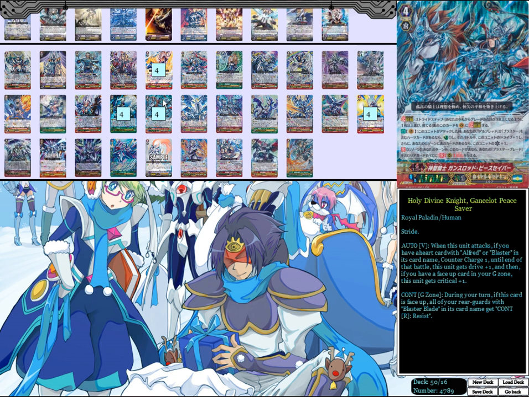It's a genius. When this unit attacks, if you have a Heart card, Alfred, or Blaster in its card name, that will come up a lot as well, Countercharge 1, and until end of the battle, this unit gets Drive plus 1, so Quad Drive. And if you have a face-up card in your G-Zone, this card goes critical. Yay! That beats Quad Drive with 2 critical. And continuous G-Zone during your turn if this card is face up, all your rear guards with Blaster Blade in its card name get continuous resist, meaning they can't be targeted by card effects. Which is awesome, because it can't be locked, or retired, or anything, really.